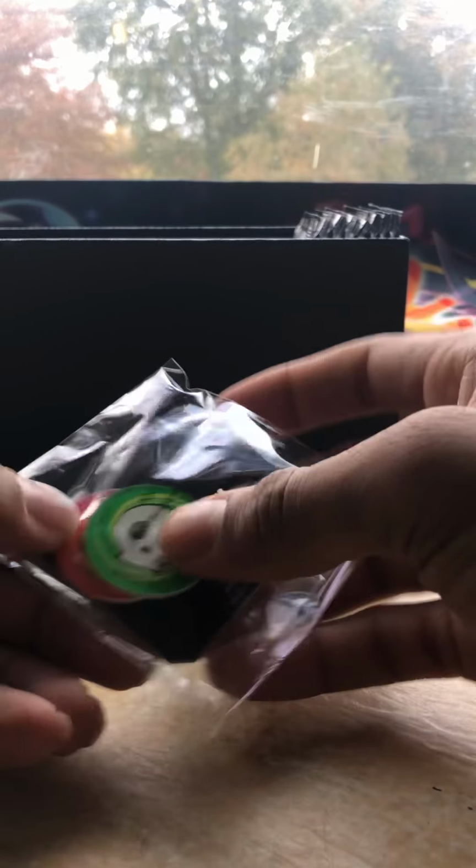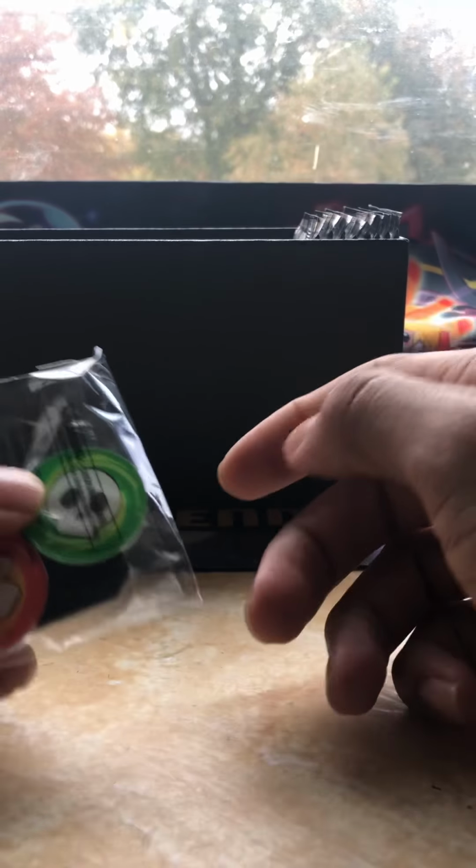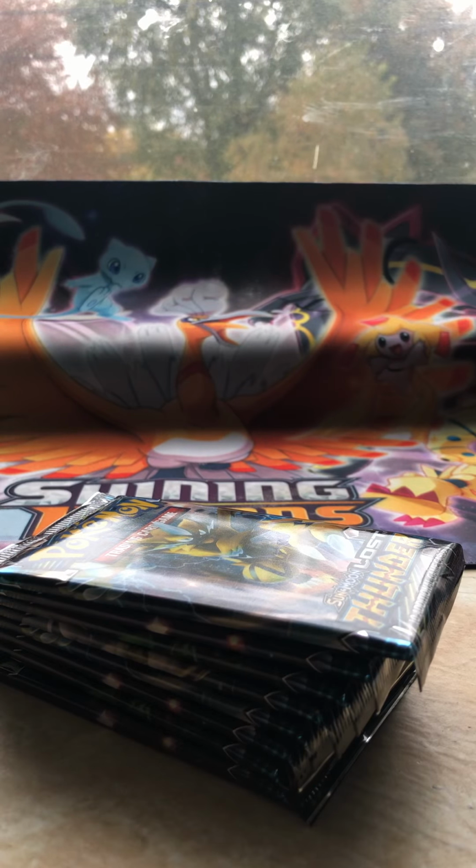Cool. That would be for me that I will be using later on. And look at that, the GX counter with the burn and poison counter. Still really like these things. And the nice dice. Oh, the dice is actually see-through. It's pretty cool. And got our 8 packs.